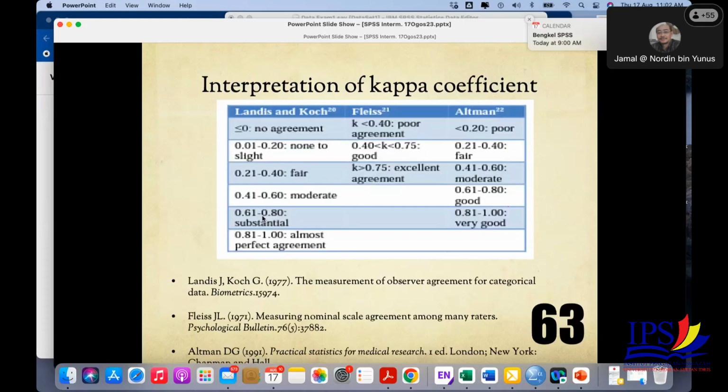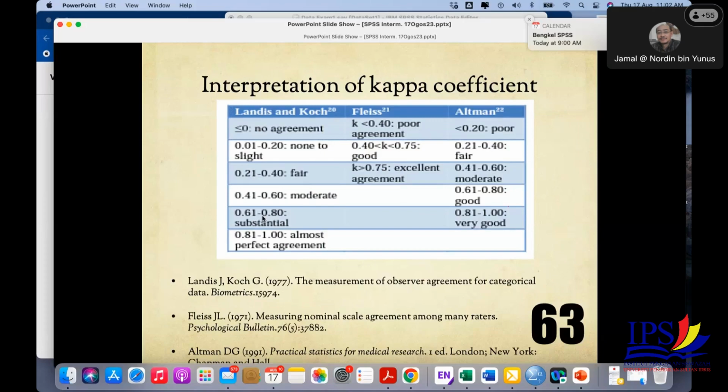So how do we interpret the Cohen's Kappa coefficient to show reliability? We have categories based on three scholars: Landis and Koch, Pless and Altman.